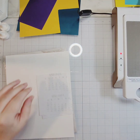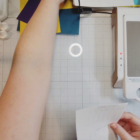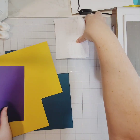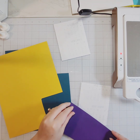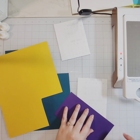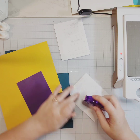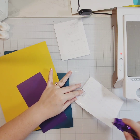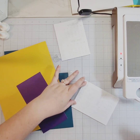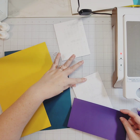So first things first, I'm going to take just one of these little pieces of scrap copy paper that I've trimmed down to 4 by 5 1/4, and I'm going to put some tape runner on this scrap piece of paper. Then I will set that cardstock into that tape runner. This is going to give me the chance to get all three colors, give me an idea on how they're going to lay, and what they'll look like when they are trimmed down.